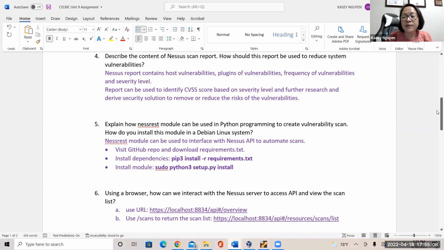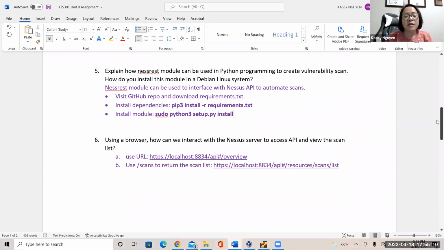Now, if we are using the browser, then you can use the IP address or the loopback address or localhost there, and make sure that we use port 8834. With the API, you have to put in the extension to that URL. So you would have API hashtag, and you can look at the overview where it gives you the summary.